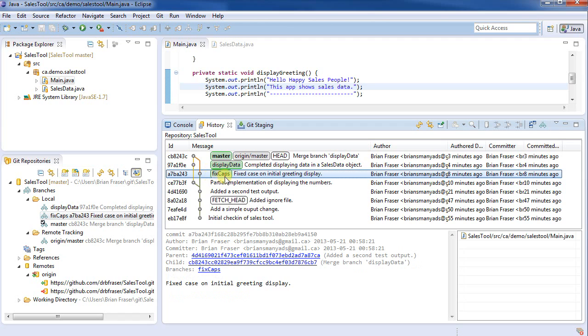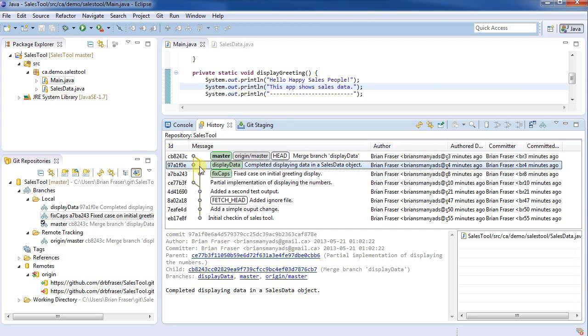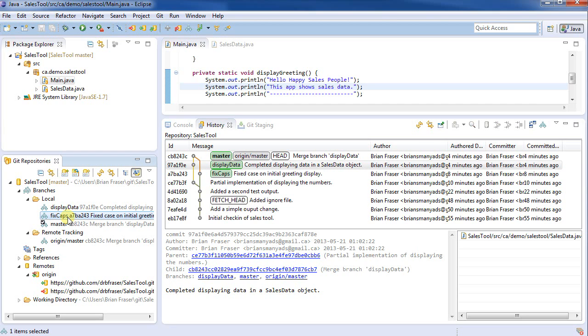This green thing is the head, or the branch tag, effectively stating which check-in this branch is pointed at. We can see here that display data is pointed here. Now I could go through and update these. For the moment, that's not really necessary though. I'm not going to continue working on the display data or the fixed cap branches. These are old relics of what happened in the past. So whenever I don't need a branch anymore, I'm going to delete it. It's not going to delete the changes, it's simply deleting this little green listing here, as in, where's this branch? What's the head of this branch? And it removes it from these lists here.